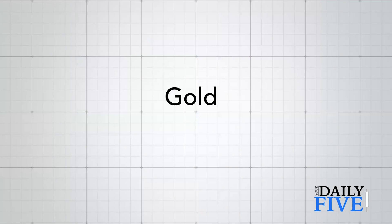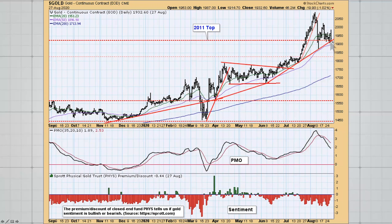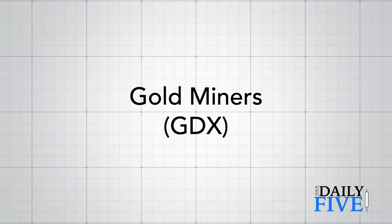If you read the DP Alert you can get my full train of thought on our intermediate-term indicators — they're looking a little bit different. Now let's look at Gold. There's a rising trend line here and we're seeing a move that's given us kind of a symmetrical triangle formation. The good thing about Gold is we got that pullback and it's really holding on to that 2011 top as well as that previous rising trend. You also have a fail-safe down here with the 50-day EMA. I'm liking Gold despite the pullback — today it is actually up about one and three-quarters percent. We still have a sell signal but we're getting a chance to unwind these indicators.